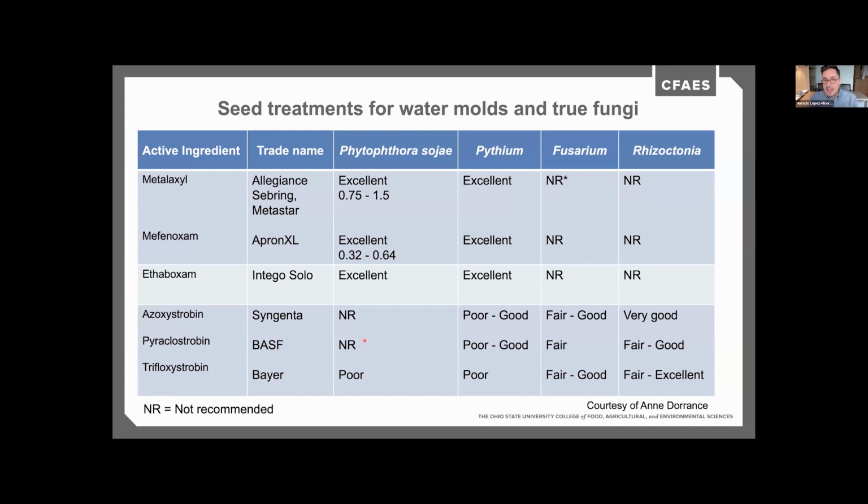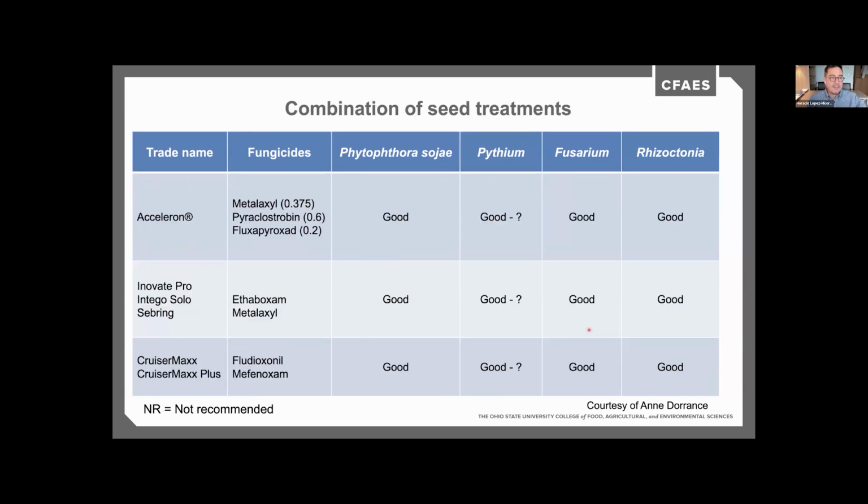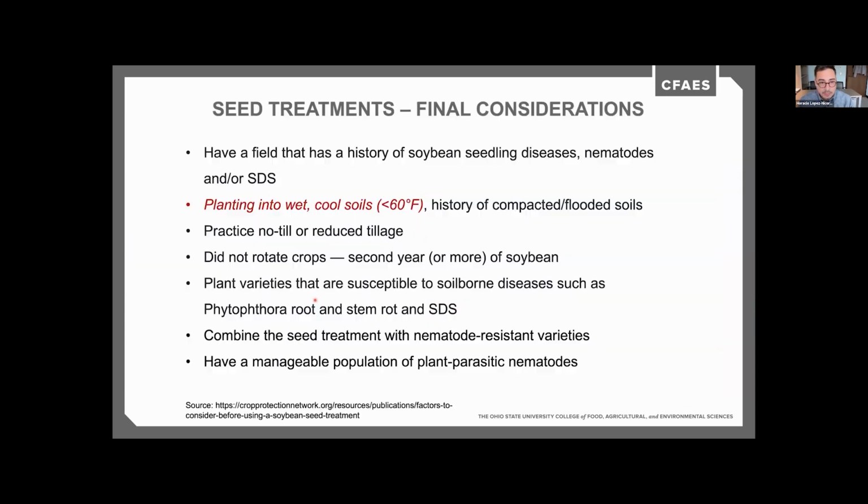And I hope the question that you're having now is, well, you just said that we have different pathogens in the field, and you're showing me that I only have 3 active ingredients here for my Phytophthora groups, and then these other ones for my true fungi. Well, fortunately, we have some trade name products that will contain these different active ingredients. And that's something we need to pay attention to, right? What are the active ingredients that this product I'm using as a seed treatment has? And if I know the history of my field, then I can make a really good selection of what to use. Which led us to these final considerations for seed treatment.